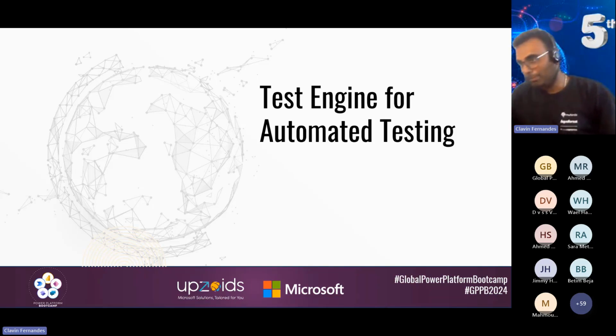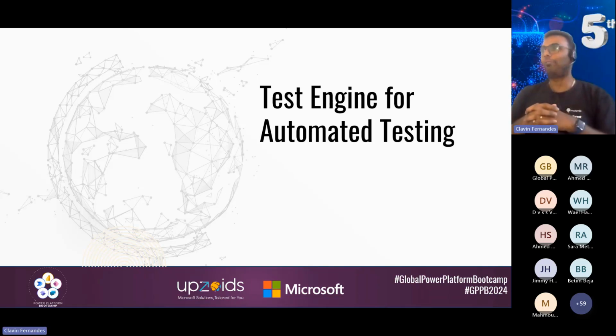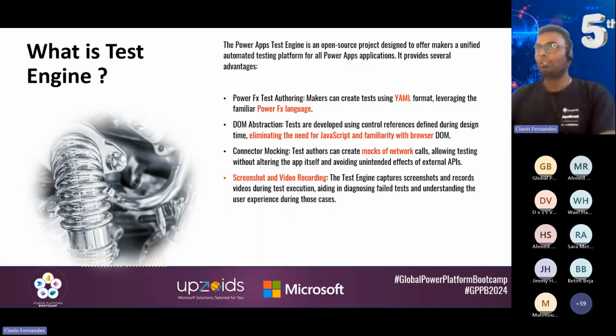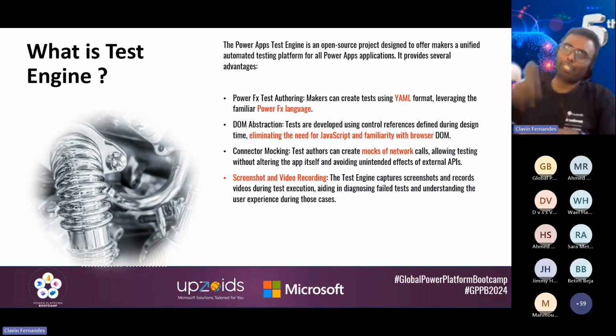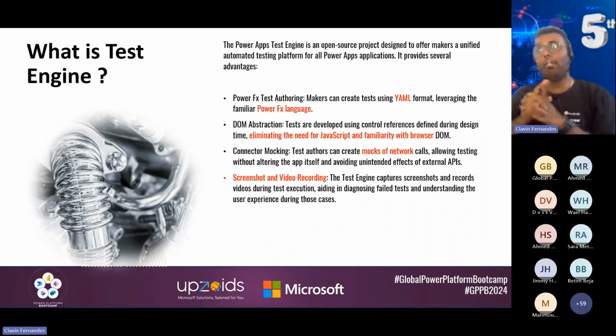Now that we have understood test studio, the next step would be to understand test engine. So what is test engine? Test engine is an open source project designed to offer an automated testing platform for all the Power Apps applications. It provides several advantages. Let's start from the end to the first. It's good to have screenshots and recording evidence of your test cases. It can provide you that. It can go ahead and mock networks as well. So if you have some network calls, it can mock that.